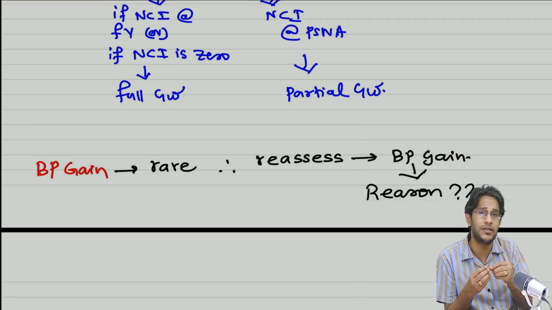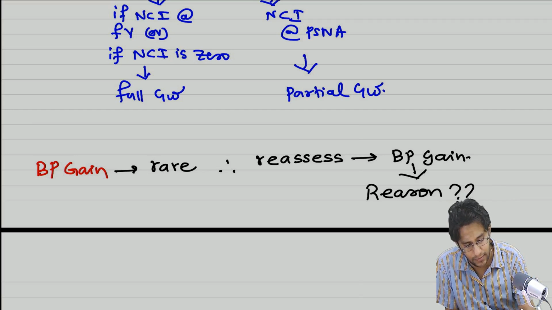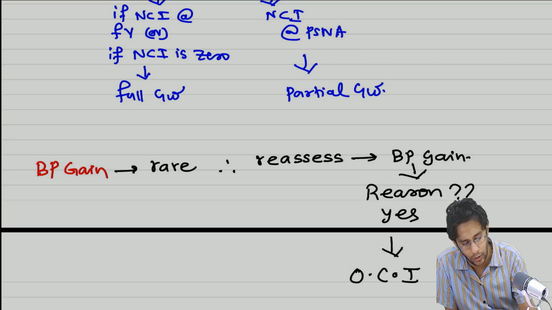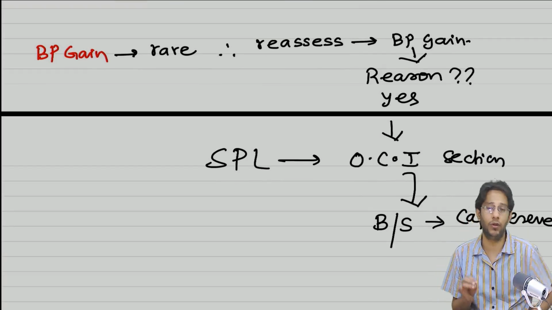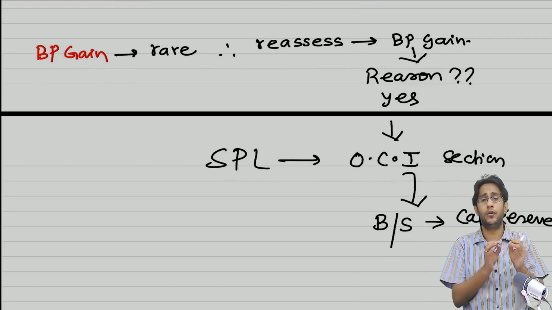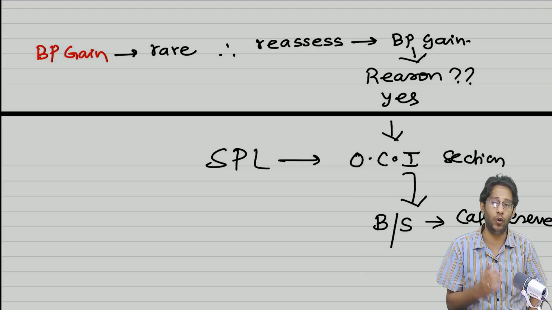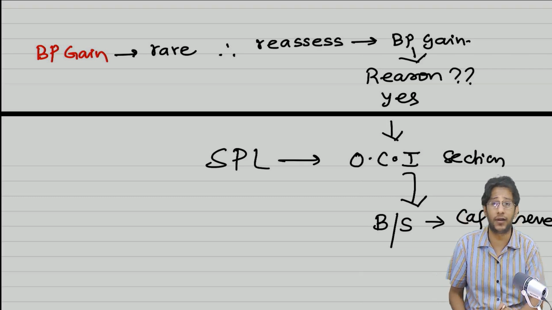So, if you are able to establish a reason like that, then what our standard says is this bargain purchase gain should be shown in your OCI section of your statement of profit and loss, and from the OCI section it will go into the balance sheet and get represented as capital reserve. That means even though goodwill is an asset, in case you get a gain, we are calling it a capital reserve. No, don't call it a capital reserve directly. Go into the SPL OCI section. From there, again take it to the balance sheet. Now reflect it as capital reserve.